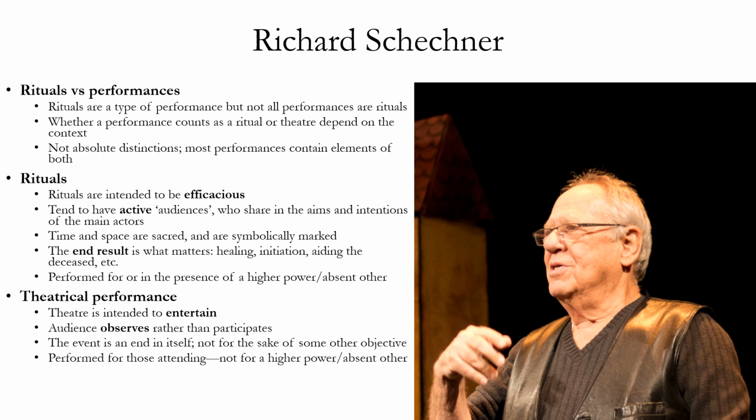Theatrical performances, in contrast, are mainly intended to entertain, and the audience is more of a passive observer rather than a participant. The goal of the theatrical performance is just the event itself. It's not typically done for the sake of some other objective. You might say the goal is entertainment, amusement, or some other type of dramatic end, like catharsis in the Aristotelian sense of a kind of mental or spiritual or emotional purging.